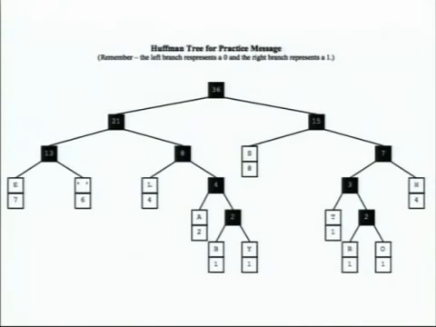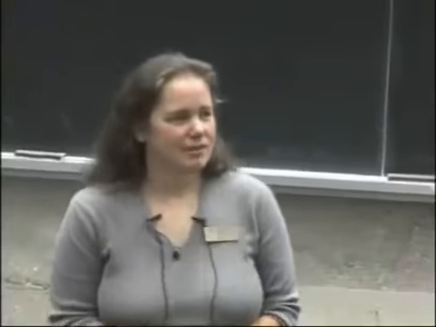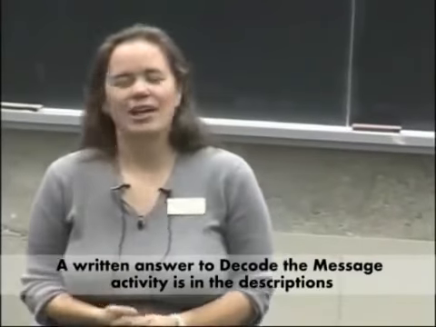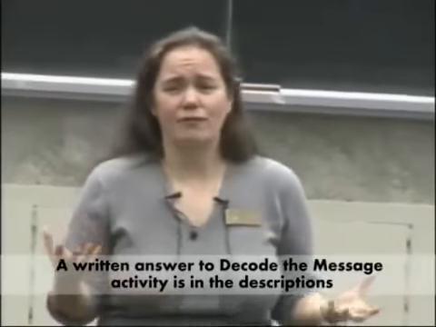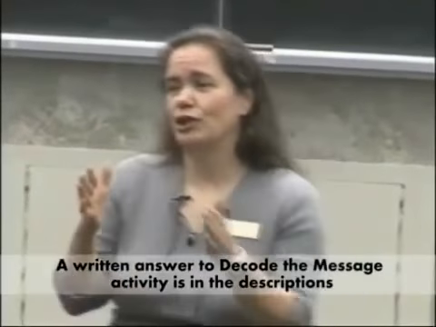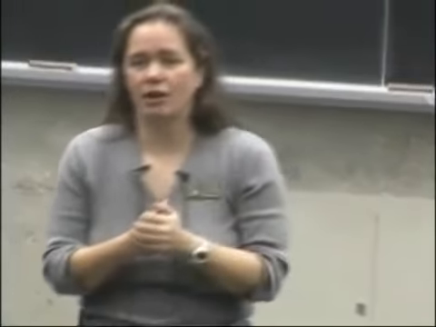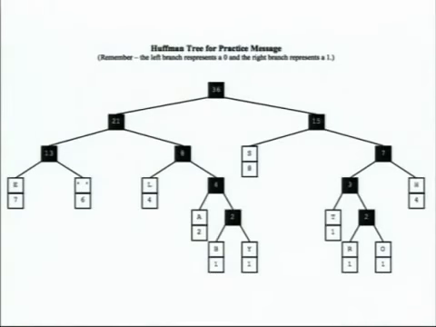Okay, I'm going to pull you back one more time. I know at least a few people got the message. What is the message? Yeah, she sells seashells by the seashore. This is an unusual message because the most often used character in that is S. And if you look at the code for S, it is very short, right? It's just two bits long. And the characters that appear least often, like Y and R and O, have codes that are quite long.